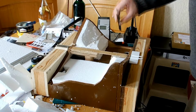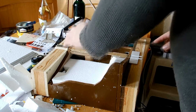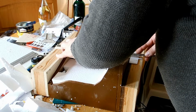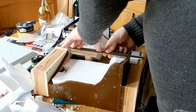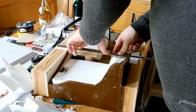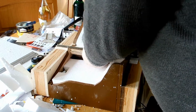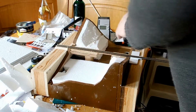Okay, now the Paddix is dry and we can put down the flex track. I use this side of the track first, and I'm looking for a proper alignment, and then I place it in between my gauge, and then I press down the track firmly. So when it is dry, this should fit properly. Okay.